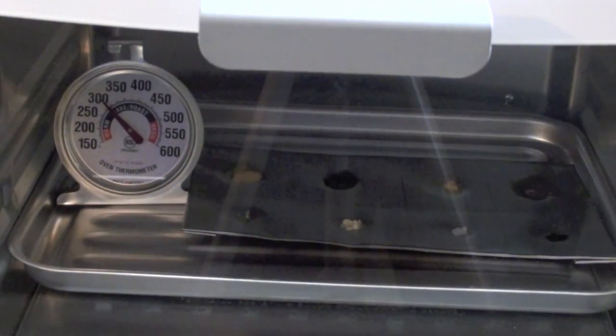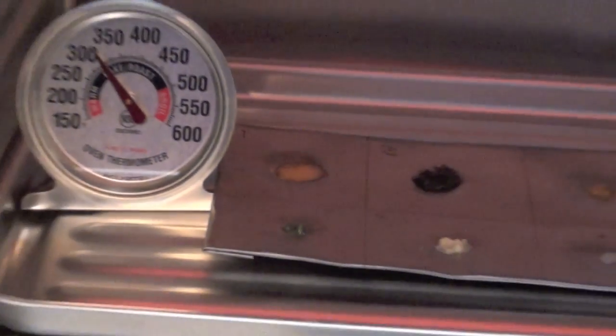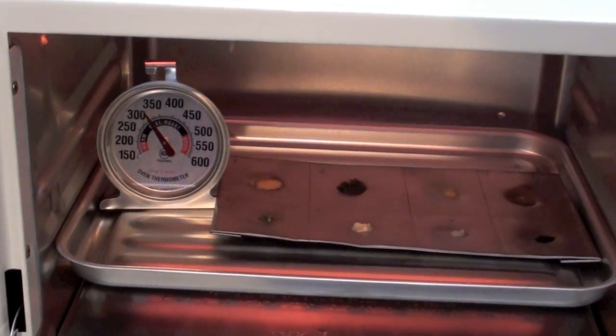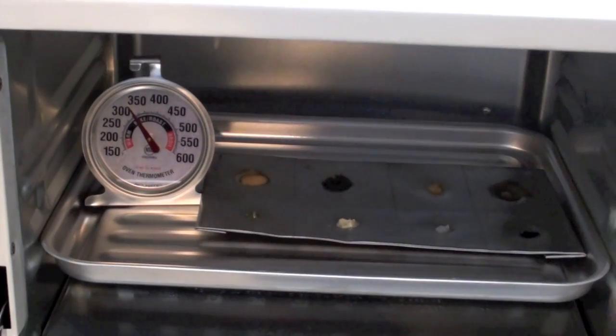And we are at 300 degrees. 300 degrees. And what we have is a total failure of the lithium grease. Let you take a look at this. I'm going to go ahead and open this up. Woo! And you can see that we are just over 300 degrees. I'm going to go ahead and turn this off. Dinner's done. And I'm going to let things cool off a little bit, and we'll take a close look.